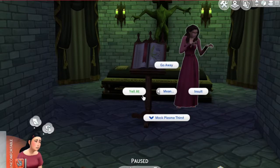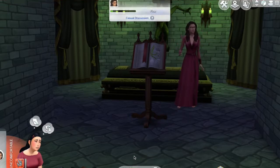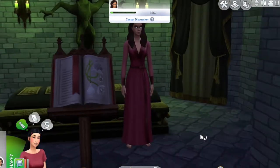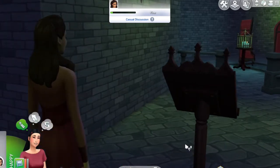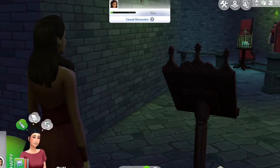She's pissed, obviously. She's like, "Who the hell are you? What the hell are you doing in my house? What the hell did you do to me? You bit me, and now my stomach feels weird, and I don't know what's happening, and I'm freaking out." She's probably in panic mode and panicking. That's all I got.